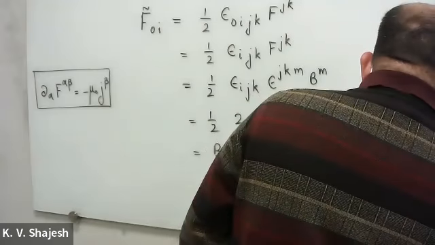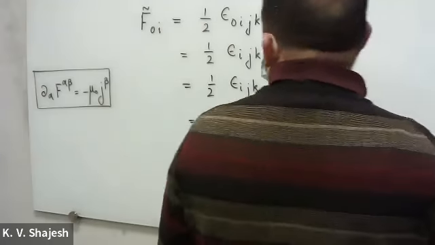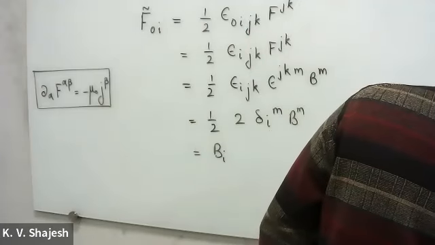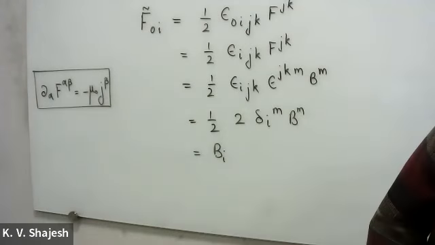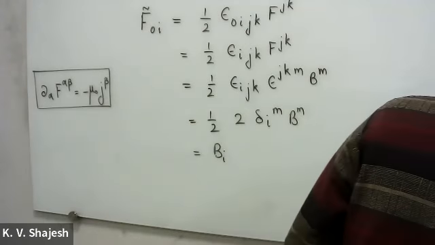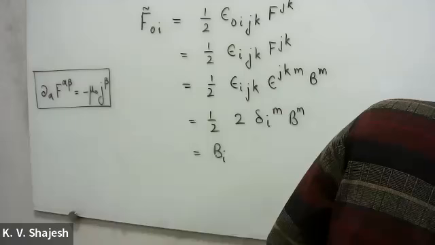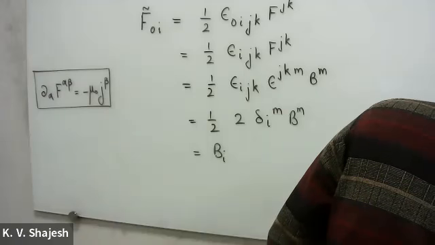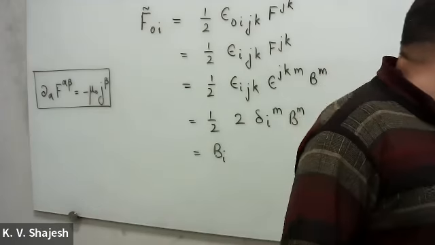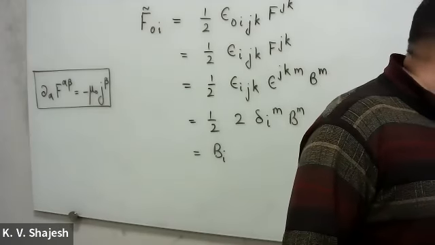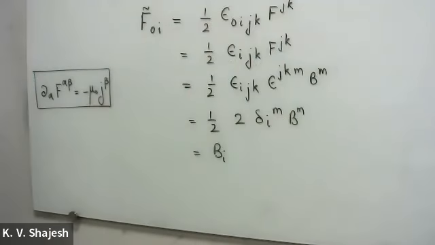So I've shown that F tilde, the dual tensor related to this, with alpha beta downstairs, is equal to 0, B1, B2, B3, which makes this minus B1, minus B2, minus B3. And we of course know that this is 0, 0. And this leads to the idea that what is this piece in here? It will come out that that's the electric field. So basically electric and magnetic fields are getting swapped in this construction.